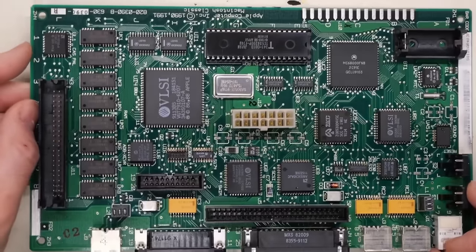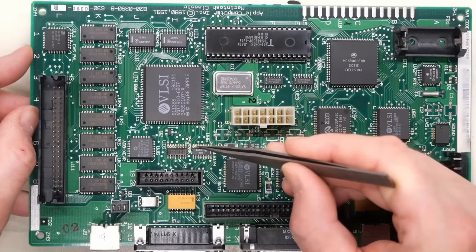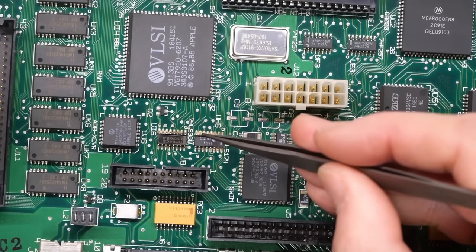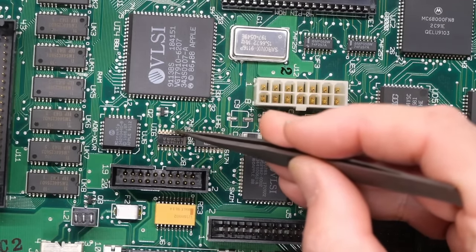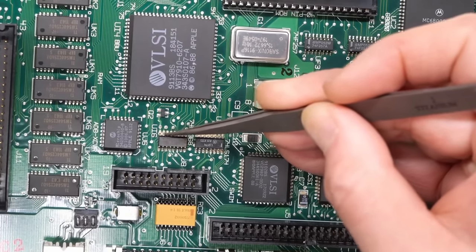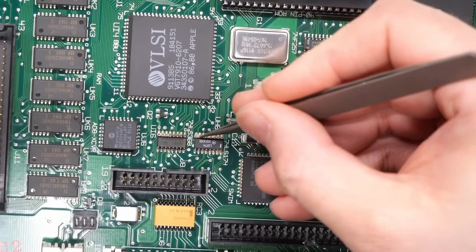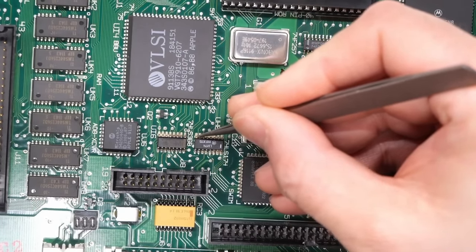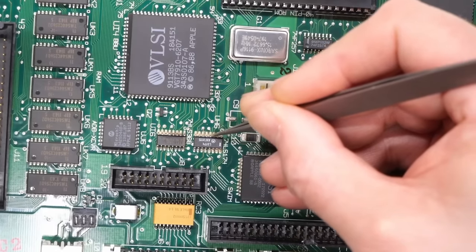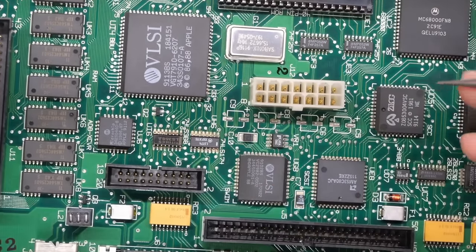All right, here's the Mac Classic board, all washed and dried. There's definitely some of that white salt stuff that I was talking about that I was trying to eliminate with the vinegar, but I don't think it actually did anything. So I'm not sure that vinegar is the right choice for this. I don't know if this is actually corrosive or damaging in any way to the board. It's definitely not conductive. I've had plenty of boards like this where it has this on here and there are no ill effects. The board works fine.